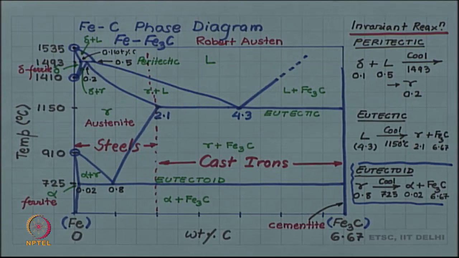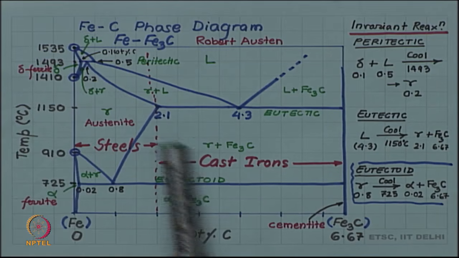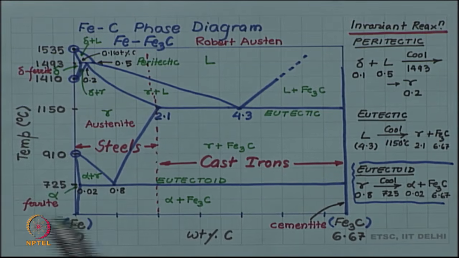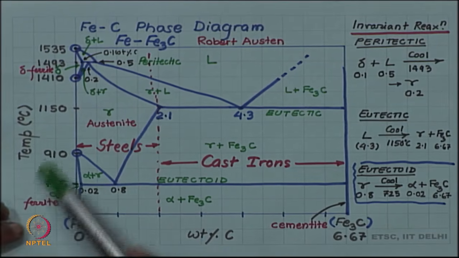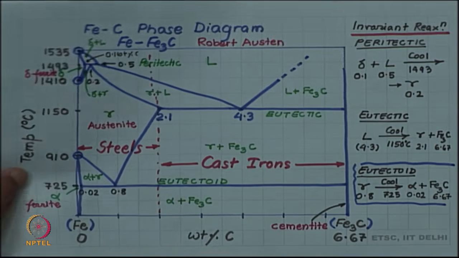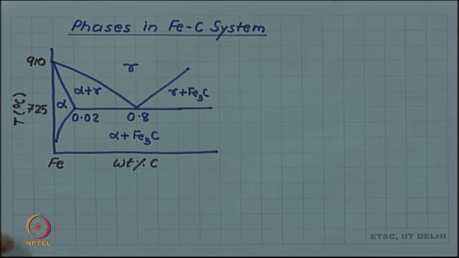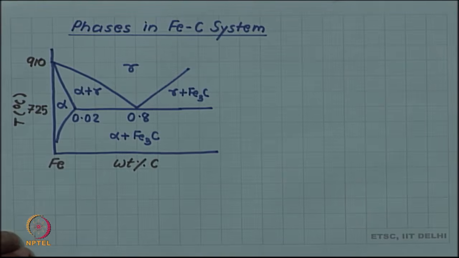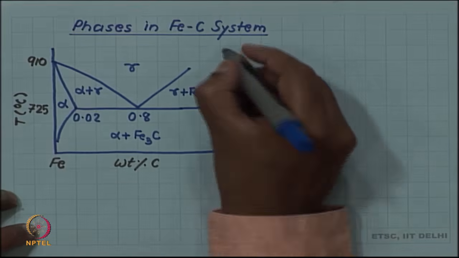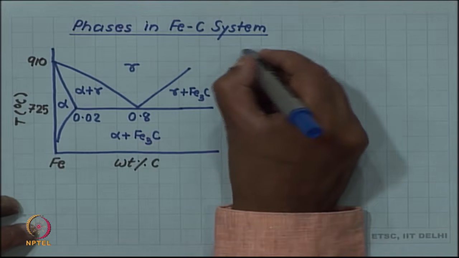So, because of that, it is not the full diagram which is of great interest to us, but the diagram close to this eutectoid reaction is what becomes important, and that is why it is this part of the diagram which we will usually focus on, which is what I am showing you here, only the lower part near the eutectoid composition. So, let us look at all these symbols and names again of various phases.